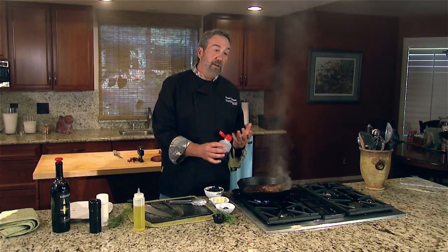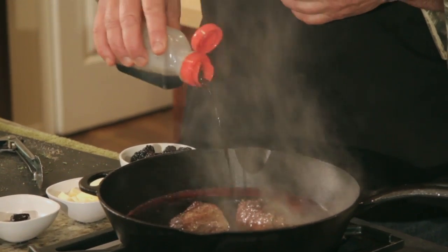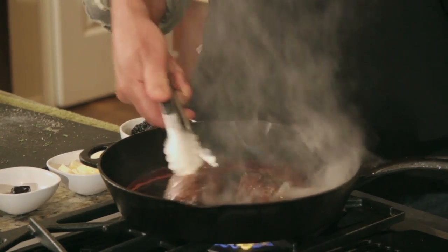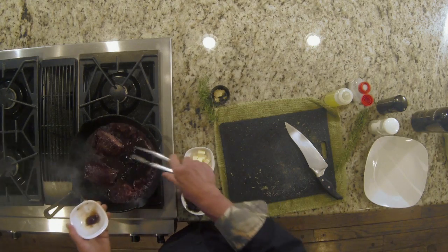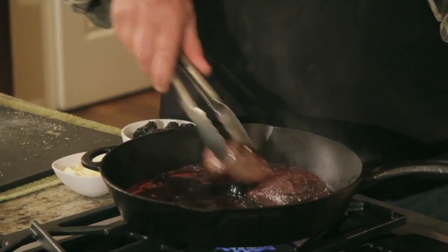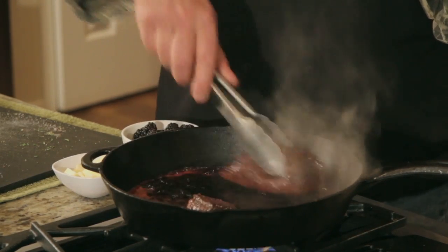This is balsamic vinegar. This is a cheap balsamic vinegar. This is gonna be the sour flavor. And these steaks are just about cooked. Believe it or not, it goes that fast. To balance the acidic, sour flavor of the balsamic vinegar, I just have some berry preserves. Anything that's in the refrigerator door works out great. Open the door. If all you have is grape jelly, that works fine, or a little bit of sugar. It's sweet and sour flavors.